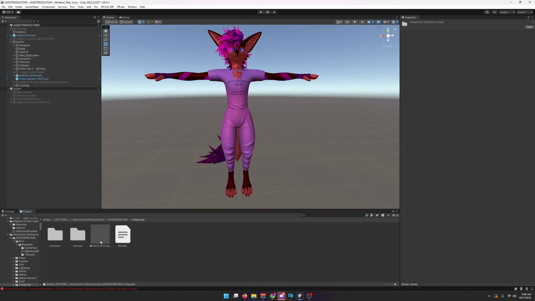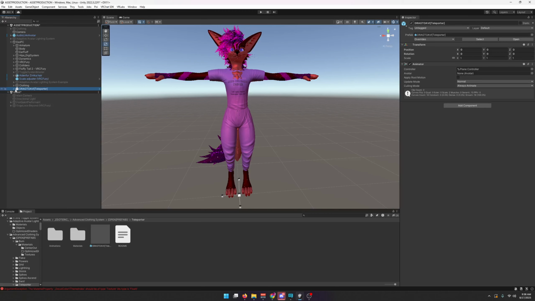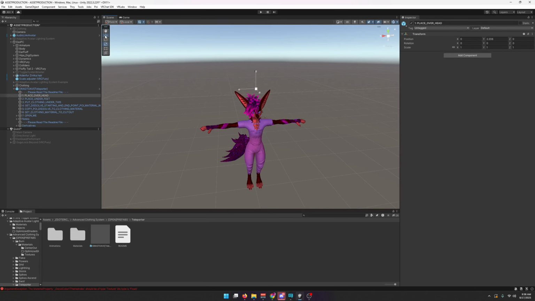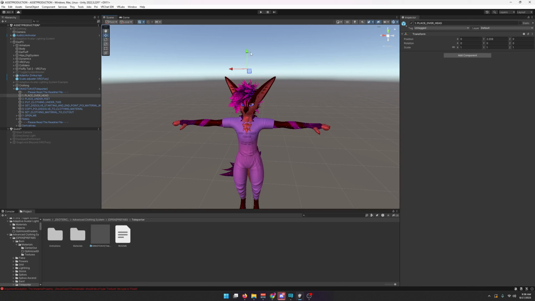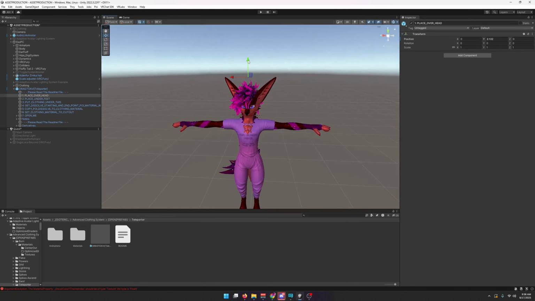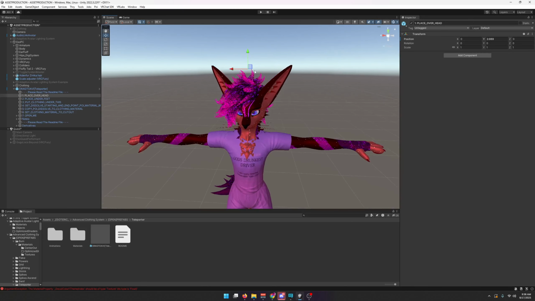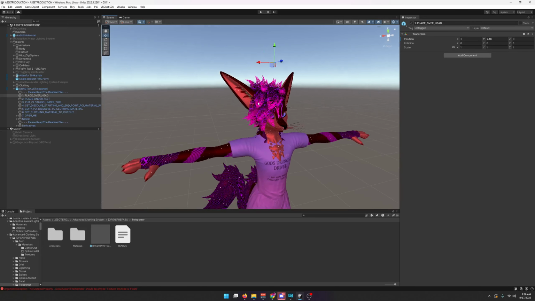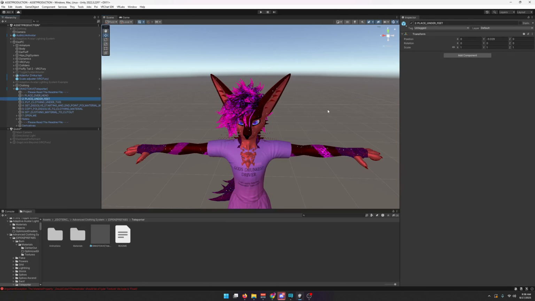Now, for teleporter, we can drag this in. Okay, this one's the most complex again. You'll have this game object, place overhead, and generally just put it a bit over your head, like so. If you have ears that, let's say this is technically above your head right here, but the ears stick out, you should actually just put it above the highest point on your avatar. So, a bit above the ears, like that.